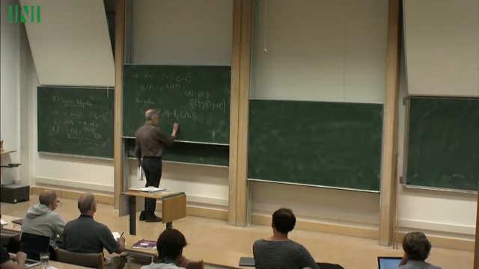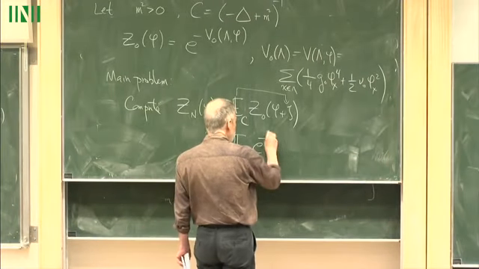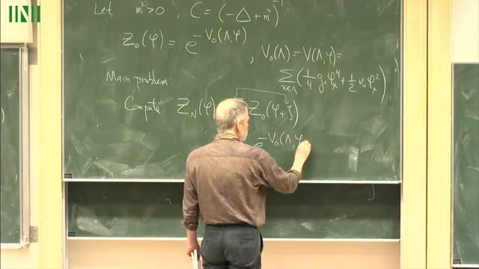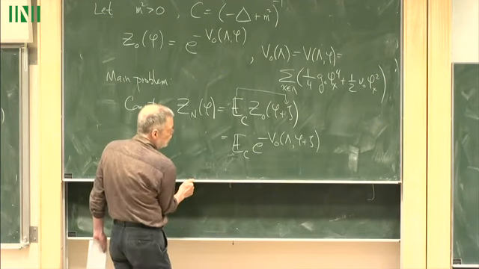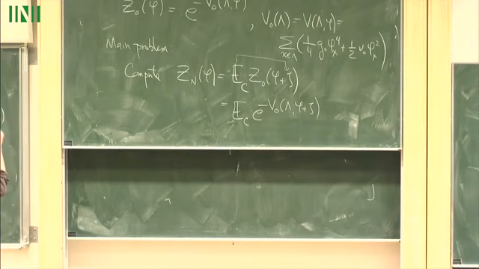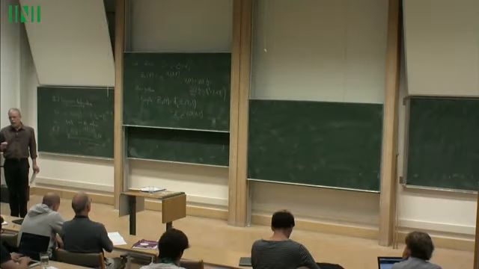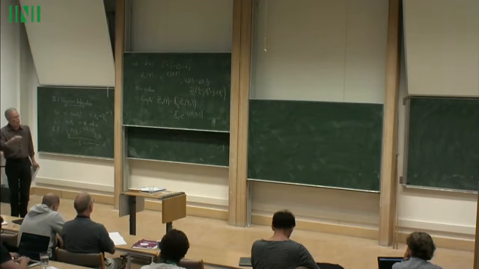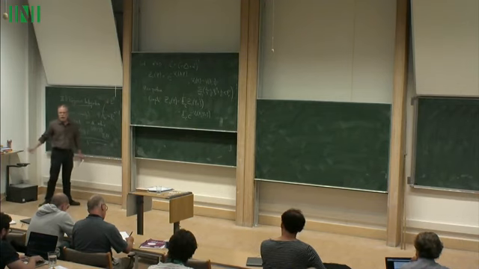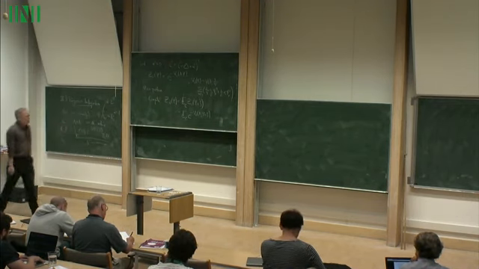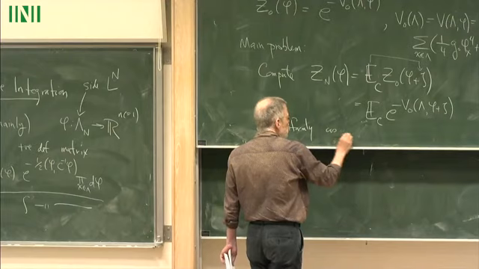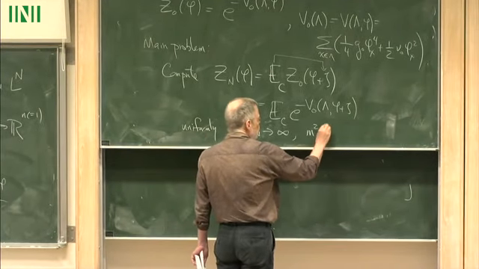And so this is the same as the expectation of e to the minus V0 of Lambda, phi plus zeta, where again the expectation is acting on zeta and phi is fixed. We want to do this computation uniformly in the volume, that is as N goes to infinity. The period of the torus is L to the N, and we want to let N be going to infinity, so we want to do this uniformly as N goes to infinity and as m squared goes to 0.